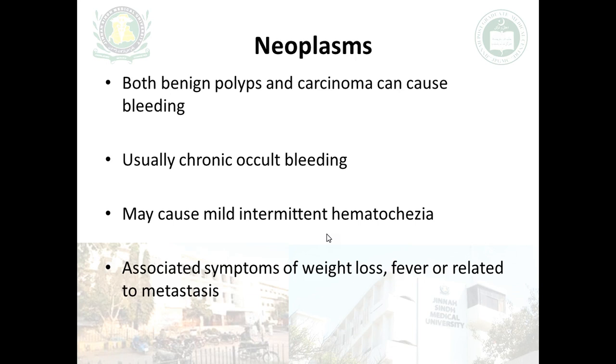There are fair chances that these patients have chronic occult bleeding. They just present with iron deficiency anemia. They can present with anorexia, weight loss, low-grade fever, and after multiple investigations, they turn out to be cases of malignancies, colonic cancers, rectal cancers, or malignant polyps. The bleeding can be intermittent, mild, or hematochezia, and sometimes it can be profuse if there are more vessels in the malignancy.